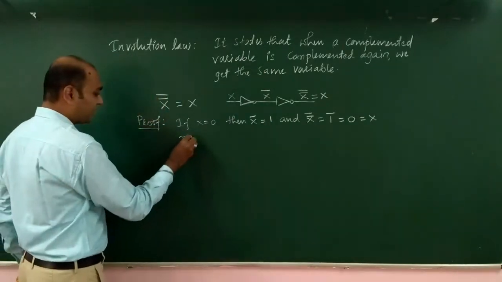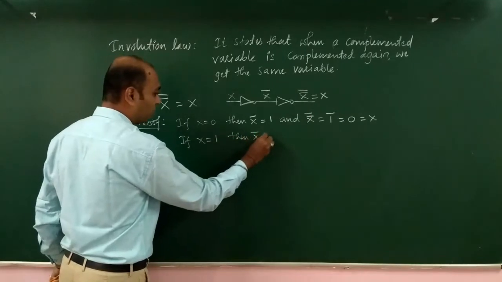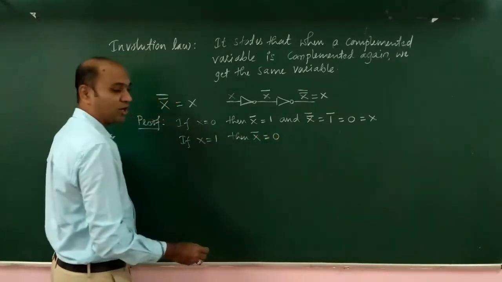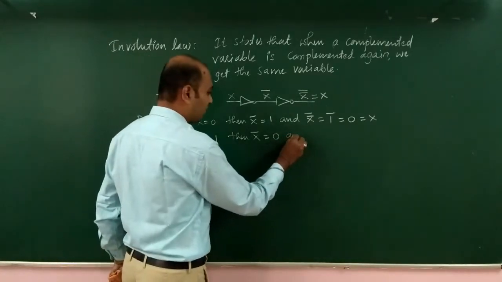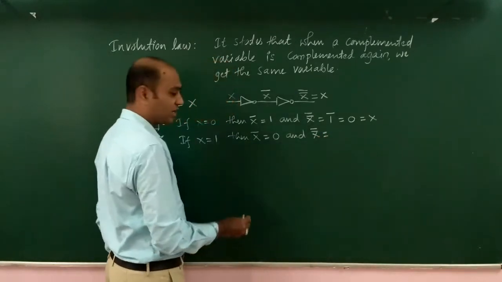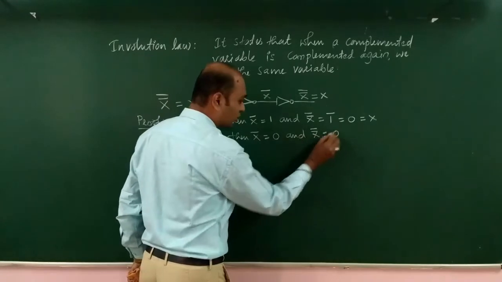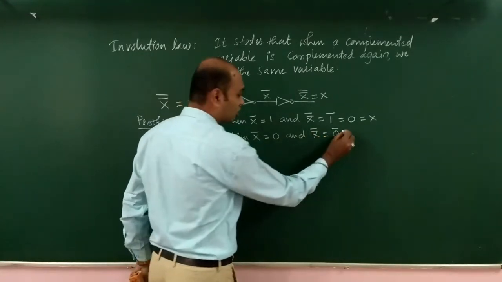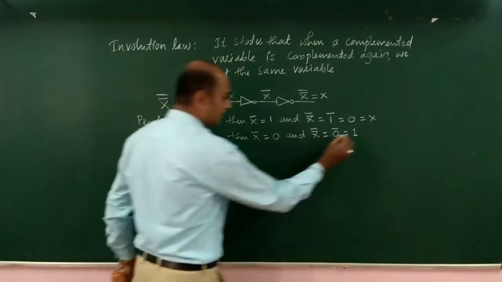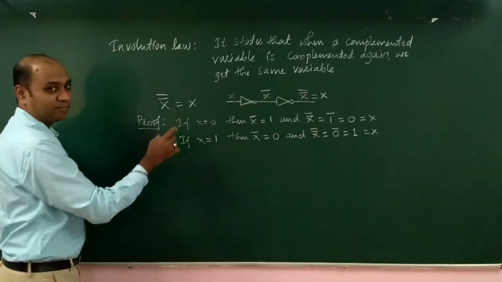Now in a similar way, if x is equal to 1, then x complement is equal to what? Then the result of the not is 0, correct? And here we will write x double complement is equal to, here x complement is what? 0. X complement is 0. So this complement as it is. So 0 complement gives me what? 1. 1 is what? 1 is x. So which is RHS, that is the right hand side, right?